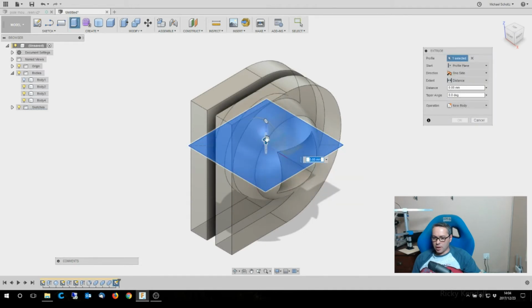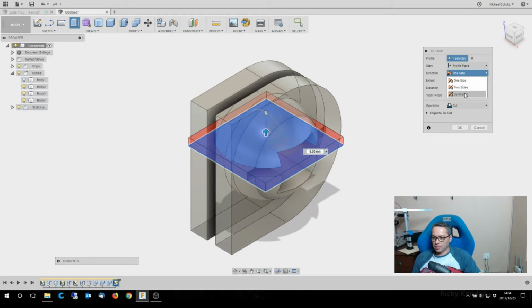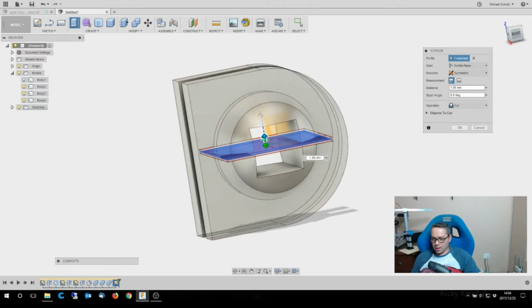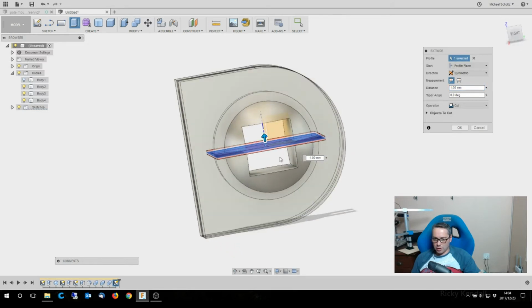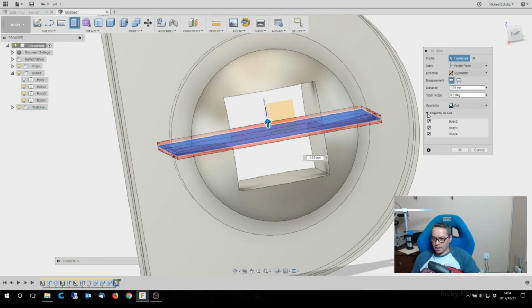And this is to actually cut the middle of that circle out. And if I cut that much out of it, it's going to be way too much. If I just do 1 millimeter, it's going to actually cut 2 millimeters because it does that to both sides. And again, I'm going to select the objects to cut.